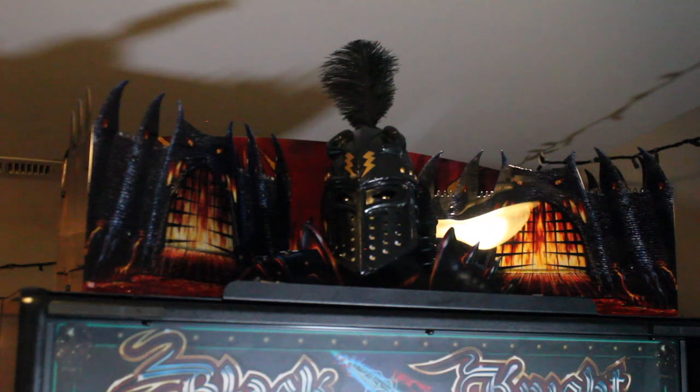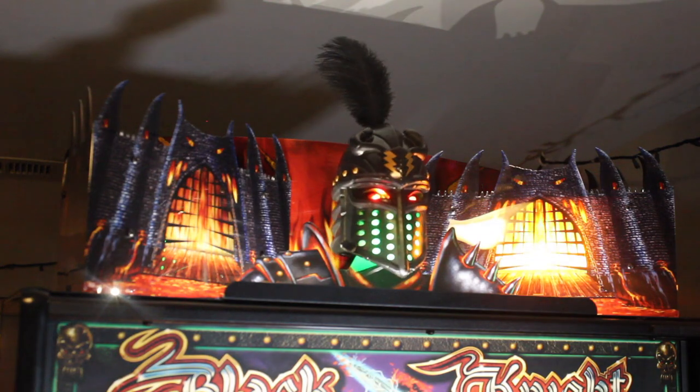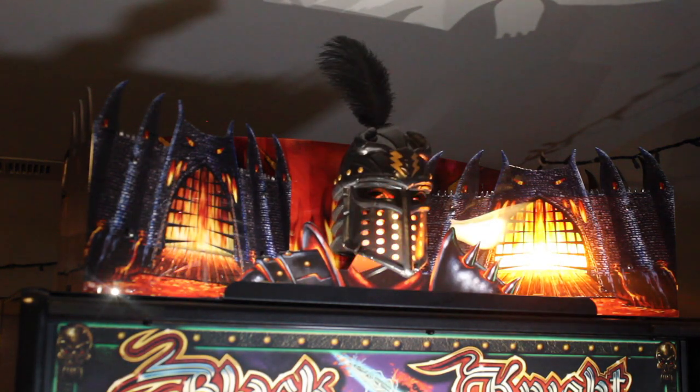Power on test with the Black Knight head, topper, whatever we're calling it here. There he is. That is cool. That is really cool.